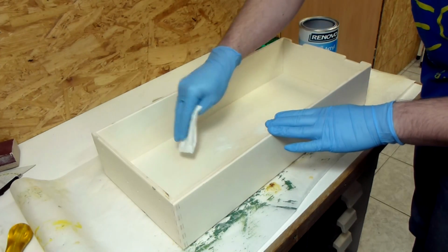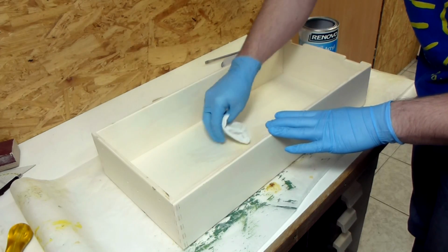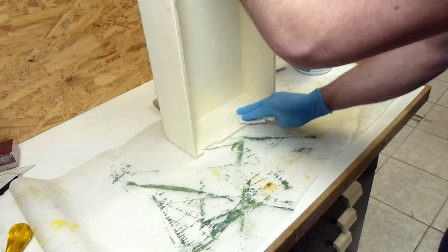I sanded it before, of course, but I think it's pretty boring to watch me sanding something. I also think it's boring to watch me wiping on varnish, so let's skip that part.